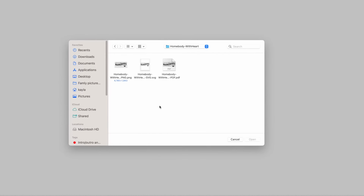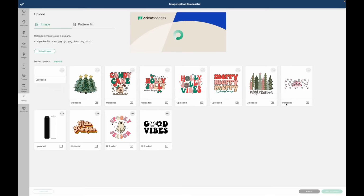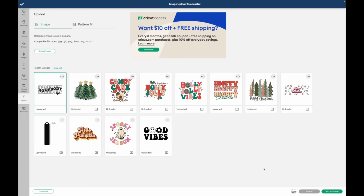The file type that works the best for Cricut is SVGs, so that is something that you want to look for. And after purchasing this, you can see it has 3 different file types and I am going to select the SVG one. I'll just hit upload and then I'll select this and add it to the canvas.